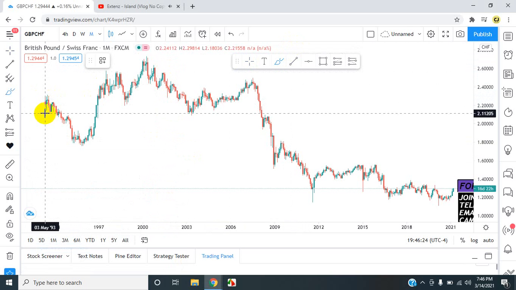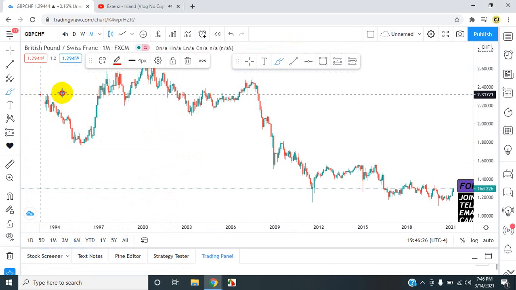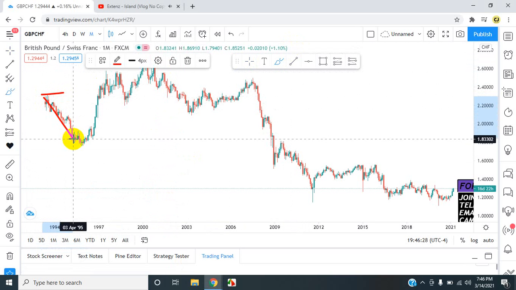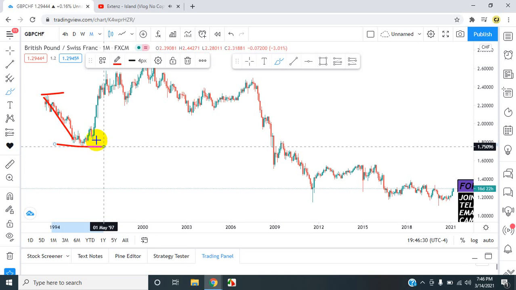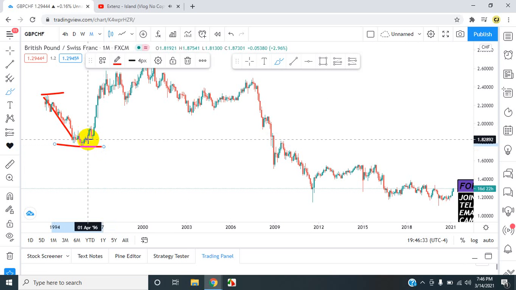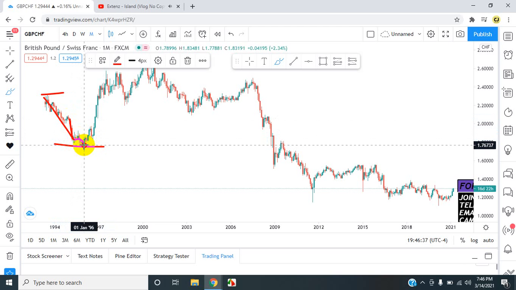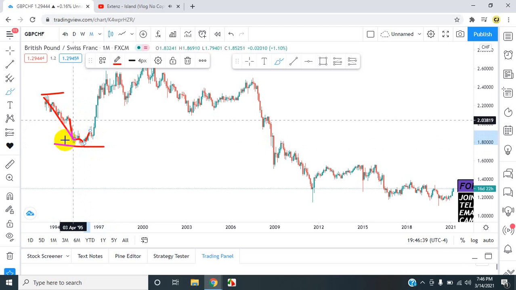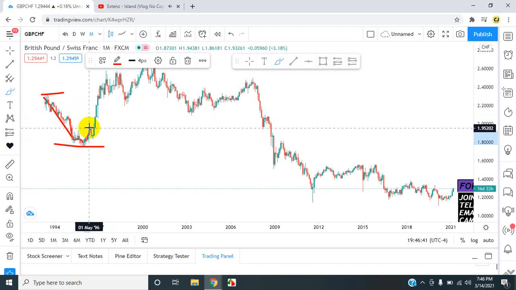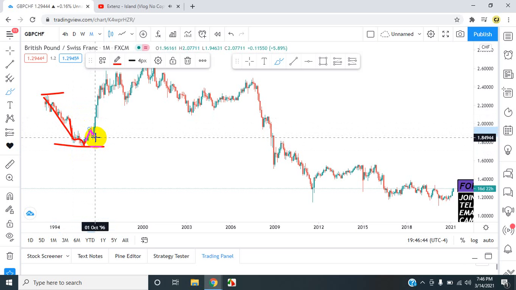So back in May of 1993, the market started off with a push down. From there, the market pushed down into a major area of support. I see a formation, and that's a double bottom. First leg, second leg, third leg, fourth leg. It's the formation of the W. Once we see a W, what happens at the W is a retest, and it happened here.